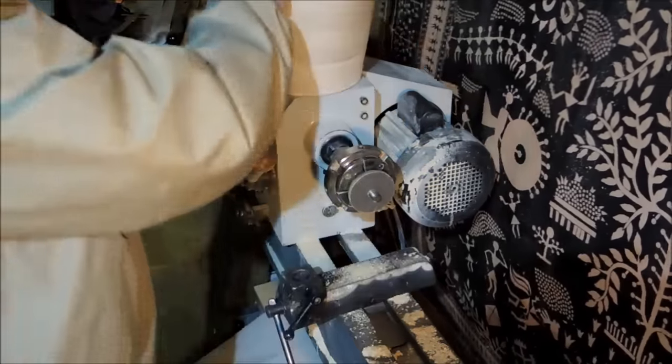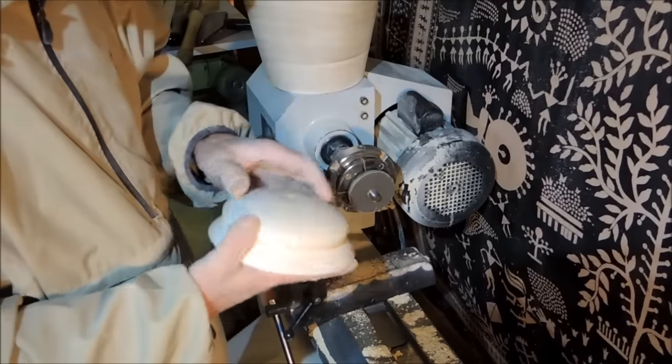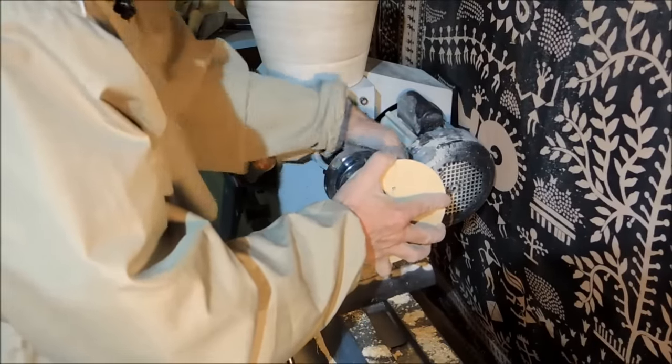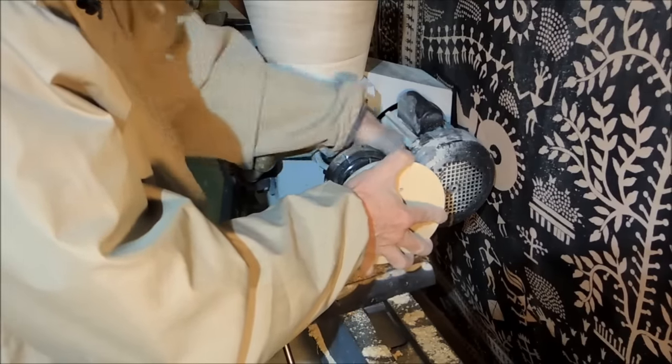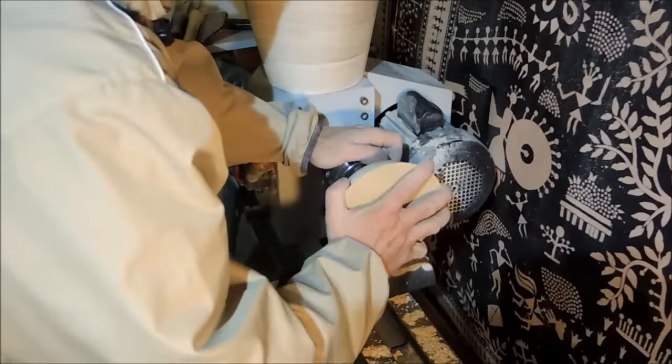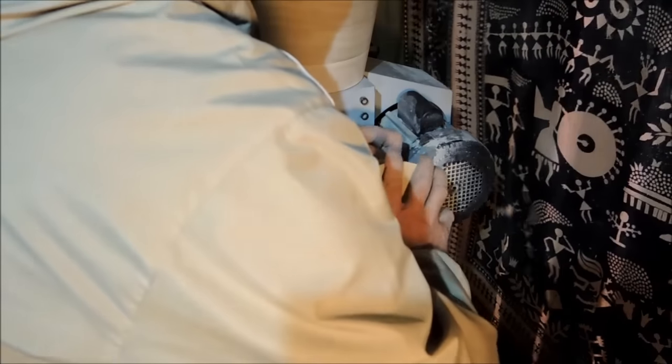Outside. So I make here a 10 millimeter hole for this screw. Now I put it there and we clean a little bit from inside like a bowl.